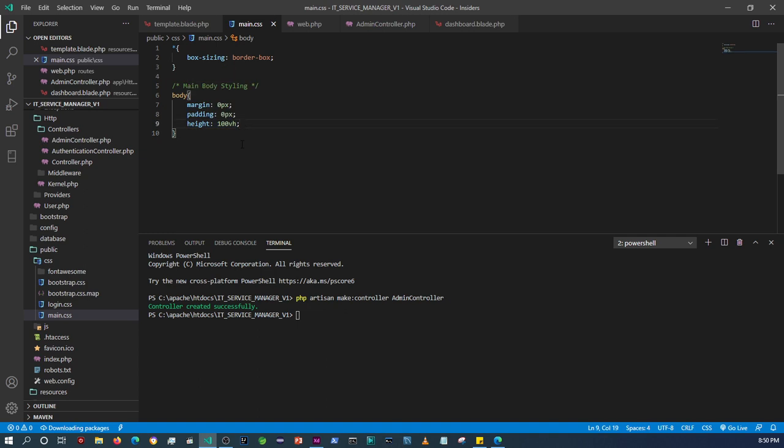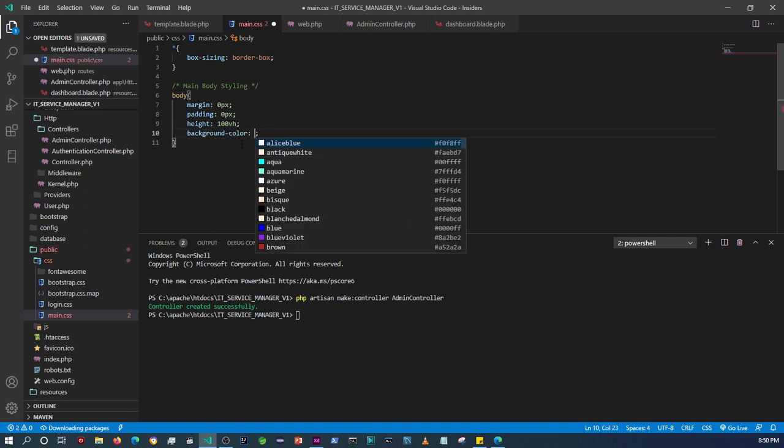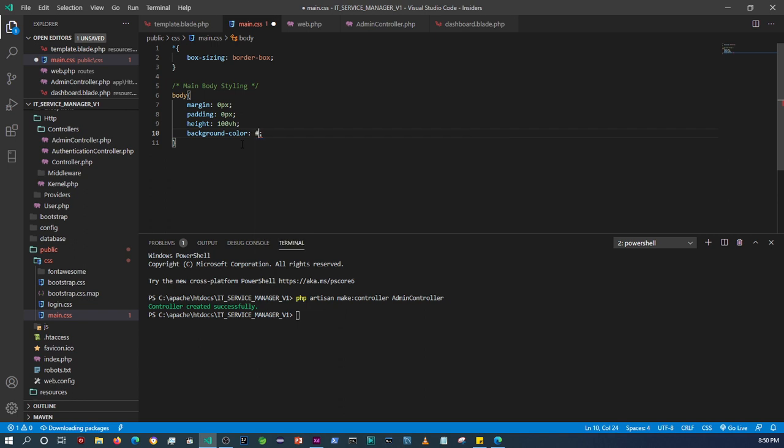I think that's all we need. I can actually also add the background color. It's going to be same as the login page, which would be F2F2.